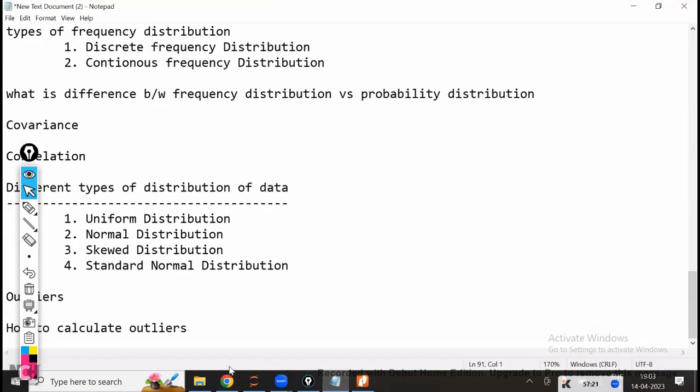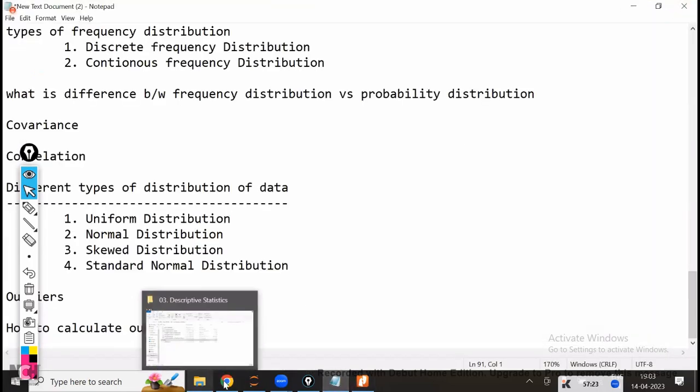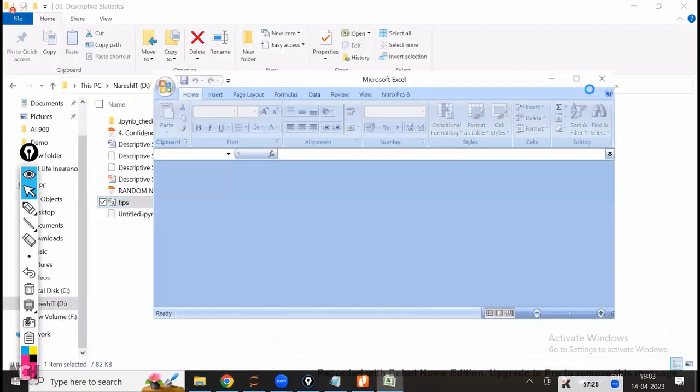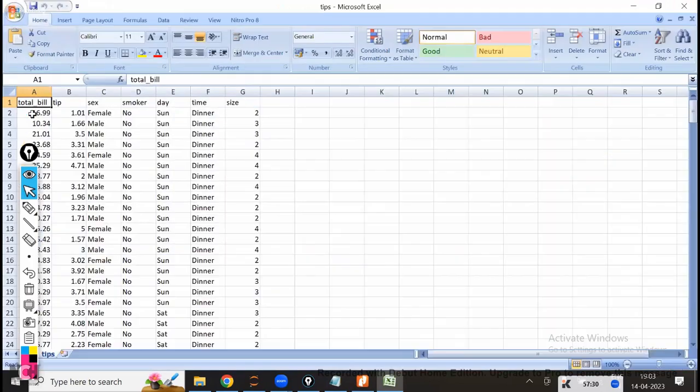Either dinner or lunch or something. After that, they have paid the bill. Whatever bill amount they have paid, he has taken that bill amount. He has collected that information, the bill amount along with the tip, the balance tip amount they have given. And whether the person who has paid the bill is a female or a male. Of course, everyone knows that most of the males only will pay the bill. That is common. So whether it is a male or a female, that is the one.